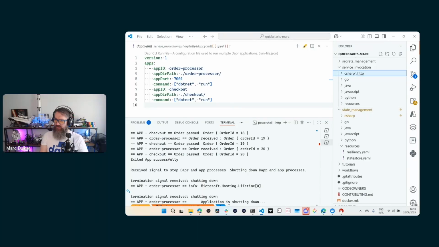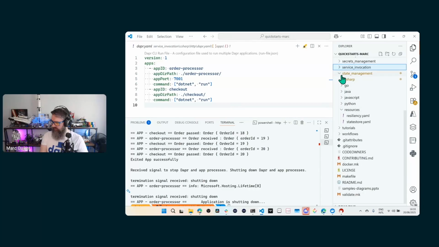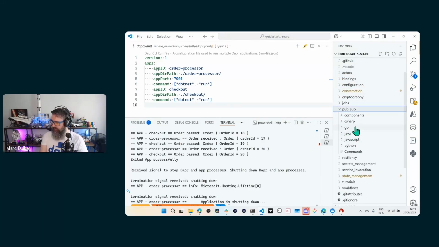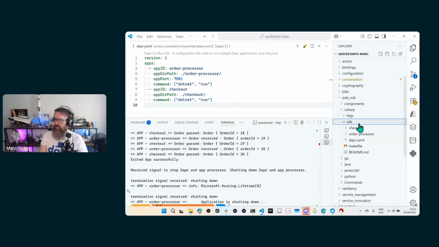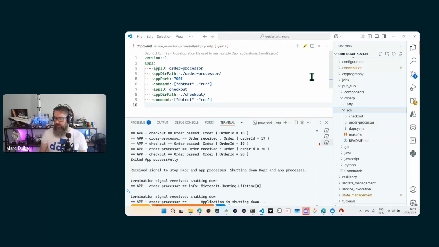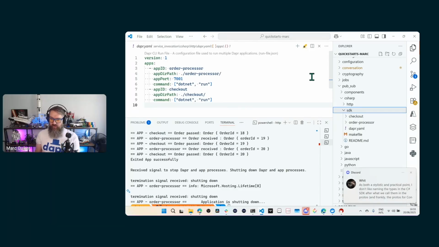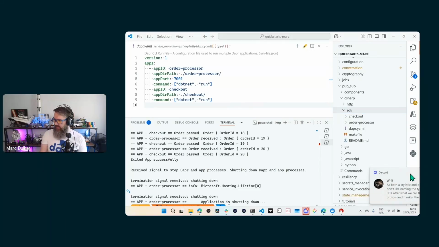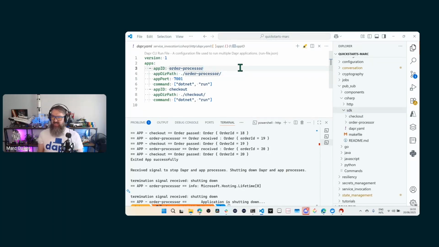All right. So I think we can move on to the pub/sub one. Pub/sub communication is like asynchronous communication, right? In this case, we are needing a component because we are using a message broker under the hood. But the nice thing is that in our application code, we will only be using the Dapr PubSub API. In this case, I'm going to use the SDK version, so we're not going to make HTTP calls, but we're using the Dapr SDK. But the application only depends on the Dapr SDK for this.